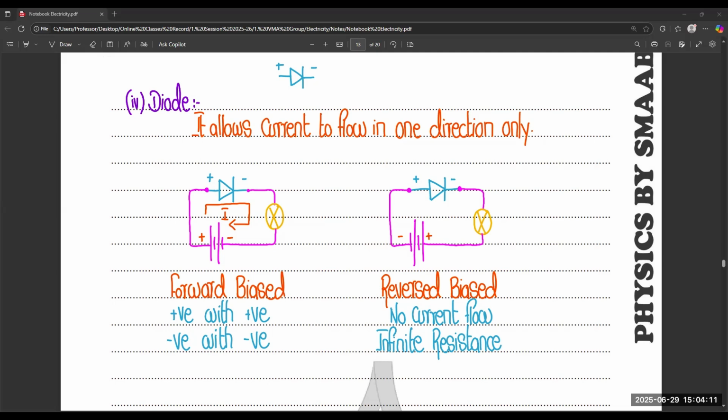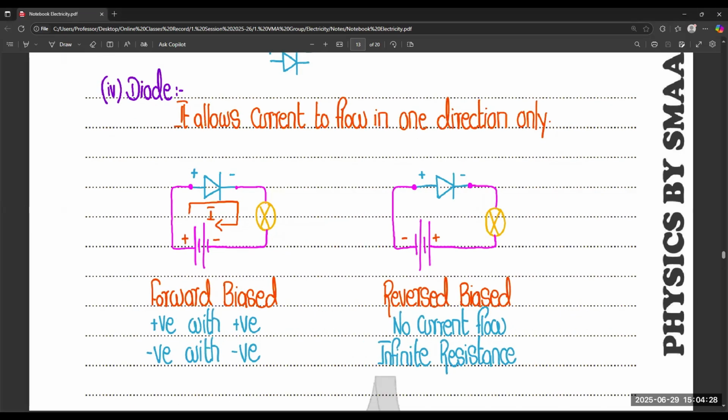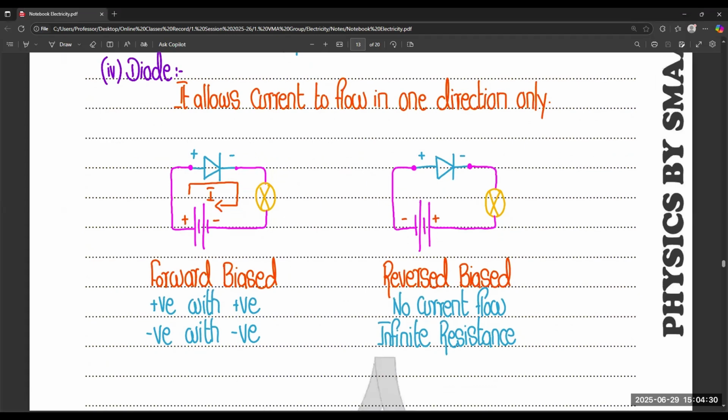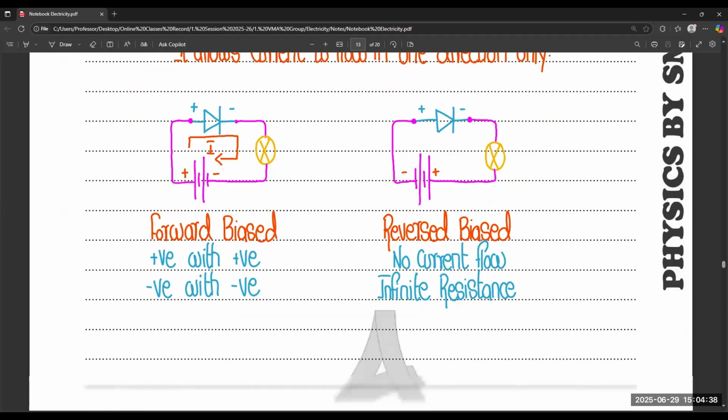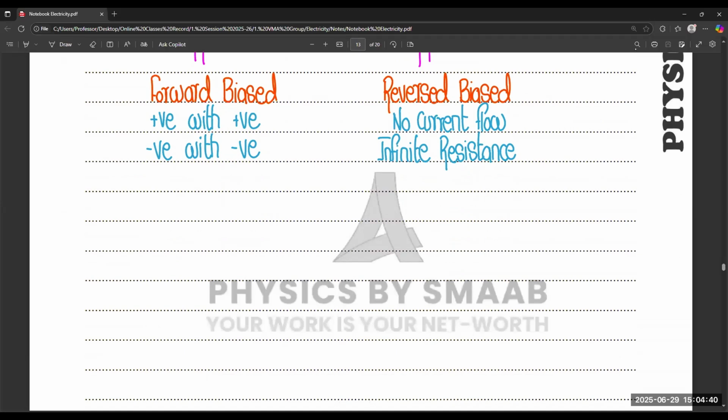And today, first of all, we are going to add one more topic, potential divider, because in our past paper questions, we have so many concepts related to potential divider. Potential divider is very easy and it is like the series combination idea, but still we need to know the formula, how we can apply the direct formula of potential divider and why we use that direct formula. So before starting questions, let's first talk about the potential divider concept.